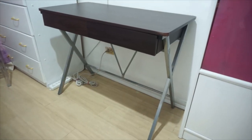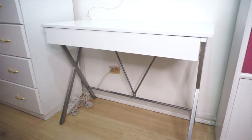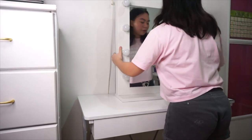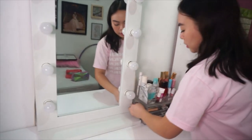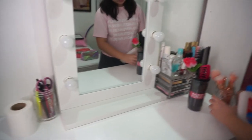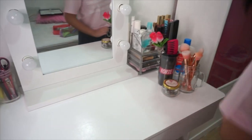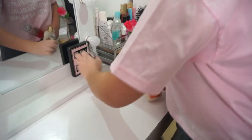So I bought this computer table online which had a dark brown color and I painted it white to go again well with the theme of the room and then I'm just going to style it. So first off is this new vanity mirror that I got from Vanity Mirror Manila and then I'm just putting my makeup storage and some pens on the side since this will also act as my study table. And then when styling, make sure to use various heights so that it still looks nice. Now I'm just adding more decorative pieces and stuff that I use every day.